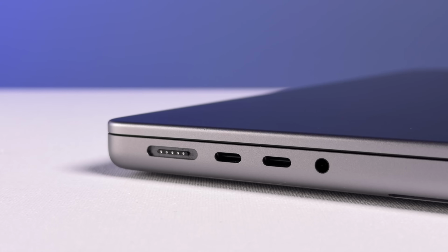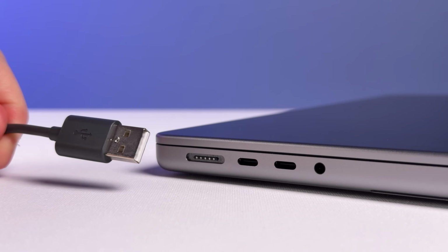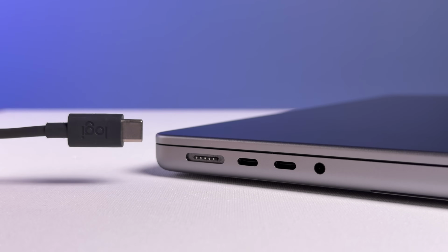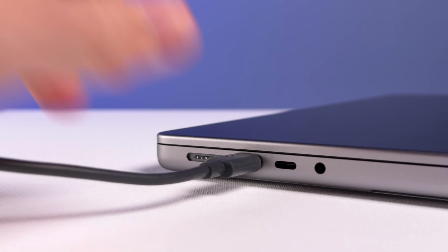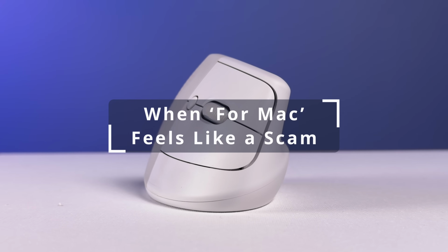Inside of the box, some 4 Mac products have differences as well. For years now, Macs have typically not had any USB-A ports, so getting a USB-A to C charging cable in the box didn't really make much sense. As a result, 4 Mac products often featured USB-C to C cables, a premium upgrade compared to the cable in the regular boxes. So as you can see, at its best, the 4 Mac lineup can legitimately offer you a more Mac-focused design with the features that you want so that you can have the best experience with all of your Apple devices. But this hasn't been the feeling on every product labeled 4 Mac.